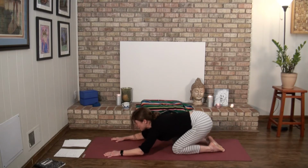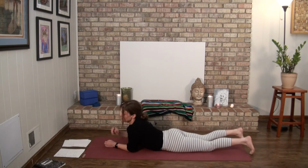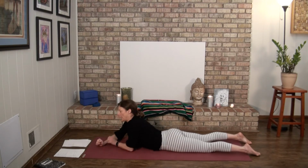And now come down to lay on your belly. So today's class is focusing on back bends, and so far all of the back bends we've done have been standing or on all fours, but we haven't been laying on our belly. So typically back bends are heating and energizing, but when they're done on the belly, they're more grounding. So we're going to do 3 back bends on our belly, and they will progress in level of challenge or level of depth in the back bend.